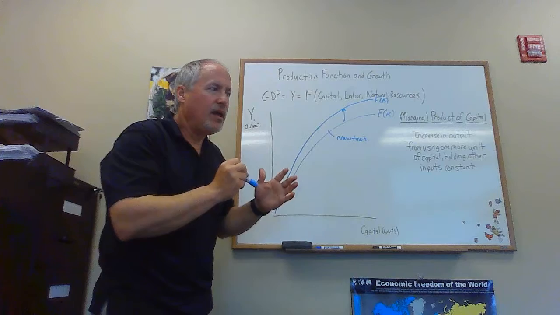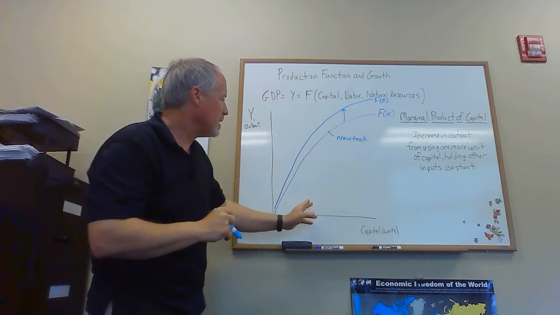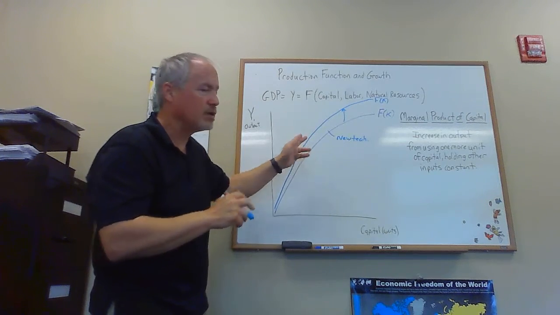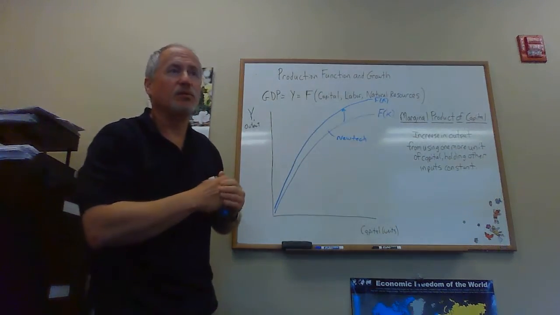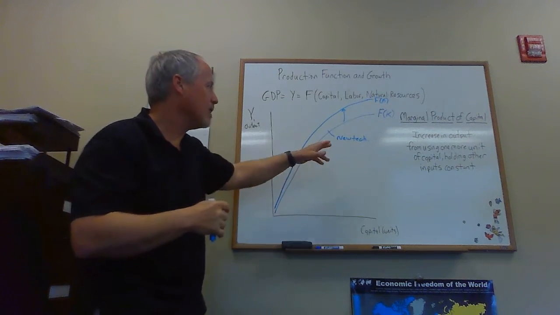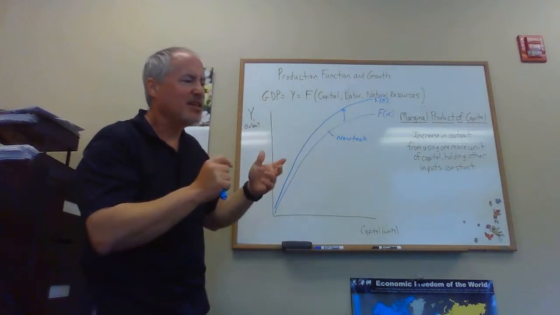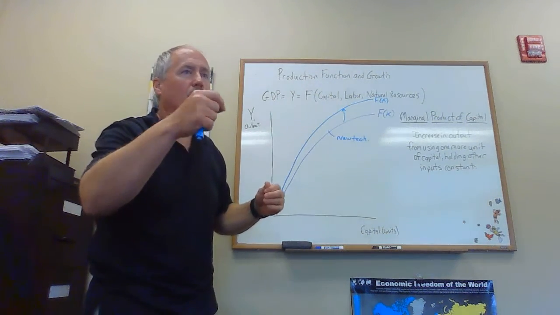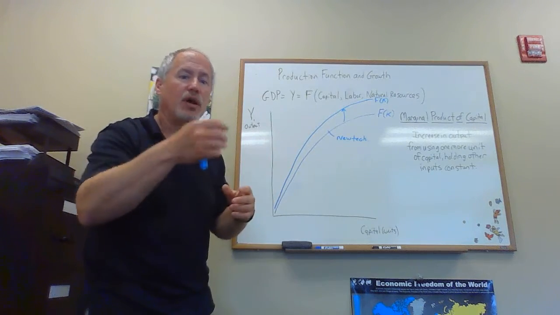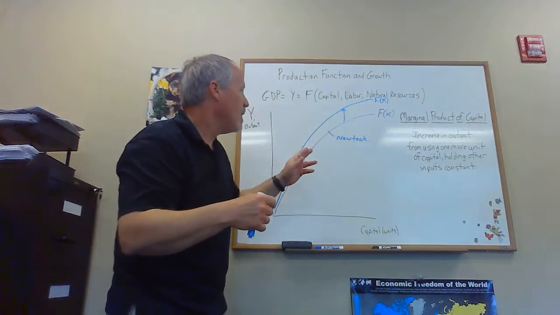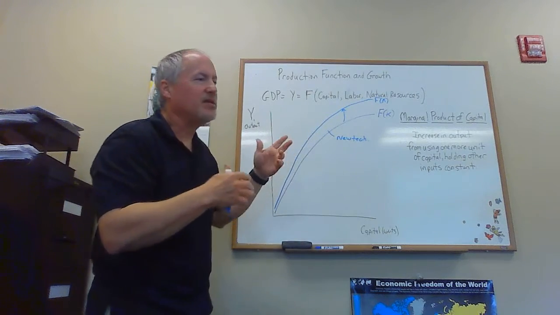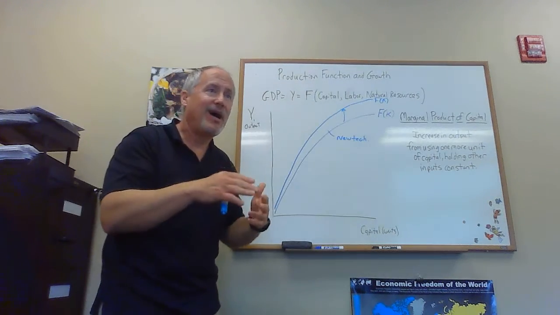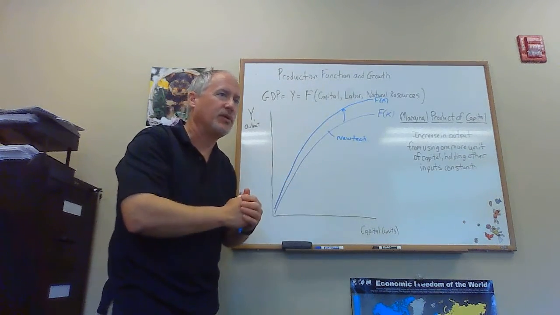And if you're good with graphs, you see this too. At any given point, when we shift this curve up like this, the slope at any given point is going to be a little bit higher. So new technology not only allows us to get more output from capital, it's going to make each unit of capital that we could possibly invest in a little bit more rewarding, or a little bit more productive than it would have been before. So the slope is a little bit higher. That means, again, the returns from having one more unit of capital would be higher once we have this new technology than we did before.